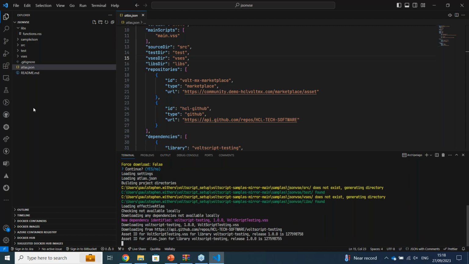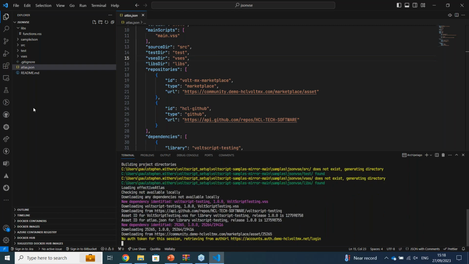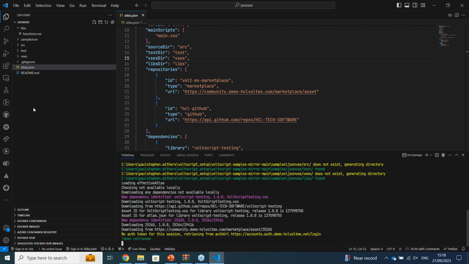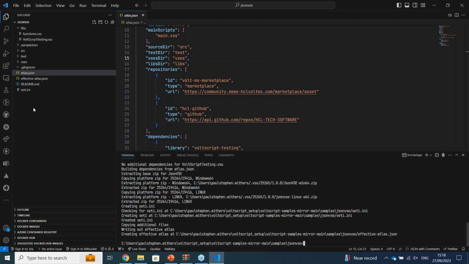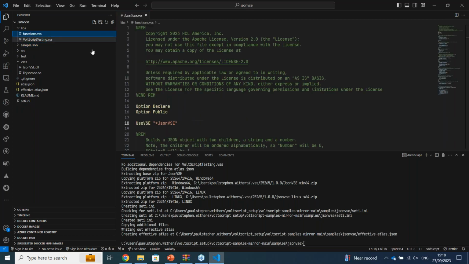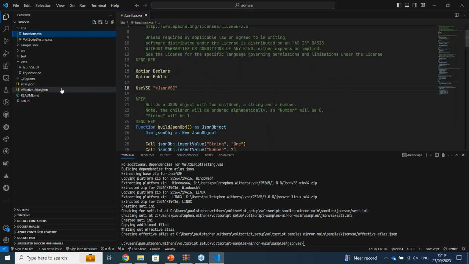It builds our project directories. It goes and downloads from GitHub and from the VoltMX marketplace, extracts those zips and puts them into our project here. So we've now got the JSON VSE there, and in libs we've also got VoltScript testing. And now when we open it up, it's all fine.